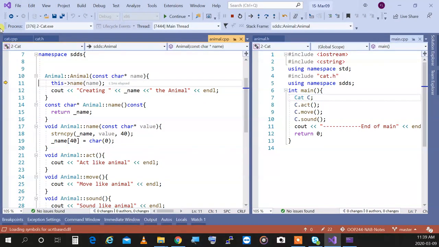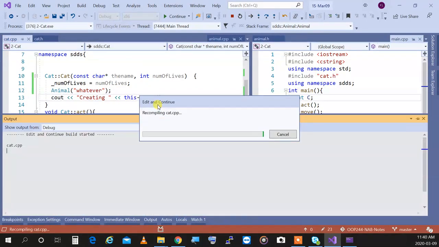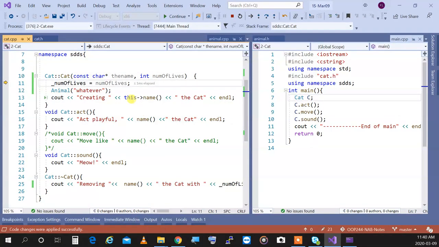Even if you don't mention in here to call the constructor of the parent, the base class, if you don't mention it, it will call the default one. So now the animal you thought is going to be called Tom, it's called nameless. But what happens to this? So essentially what happens is that when it gets in here, it actually says nameless the animal, it sets the number of lives to 9.